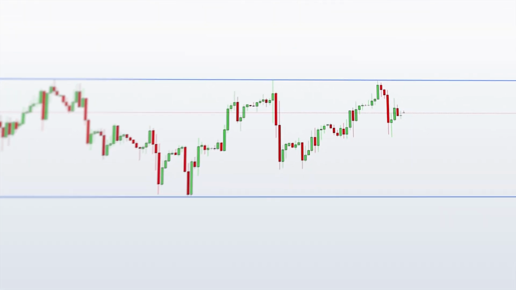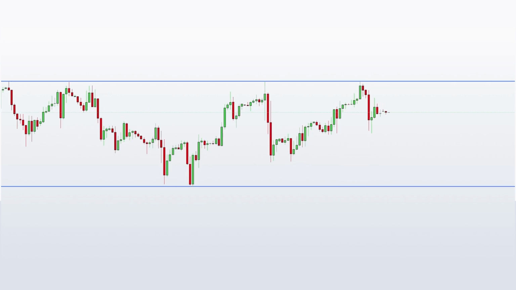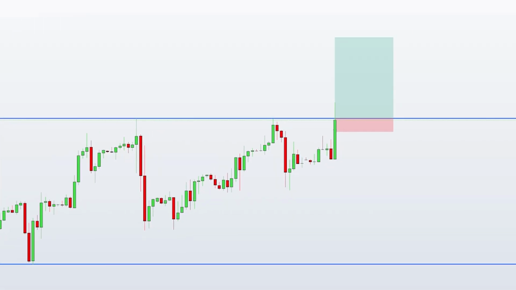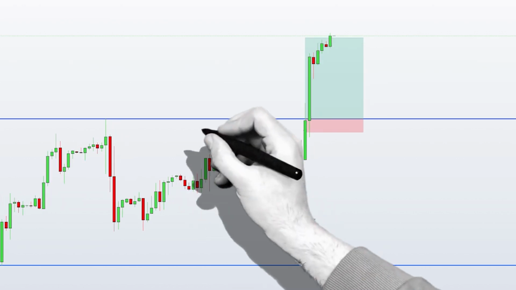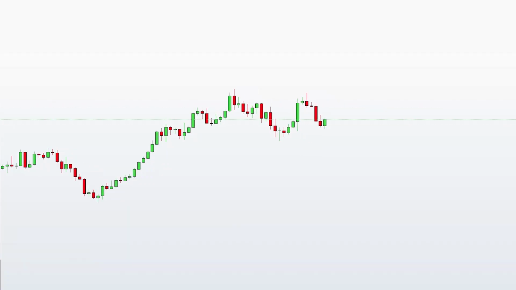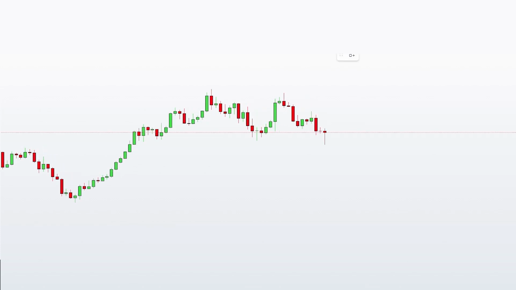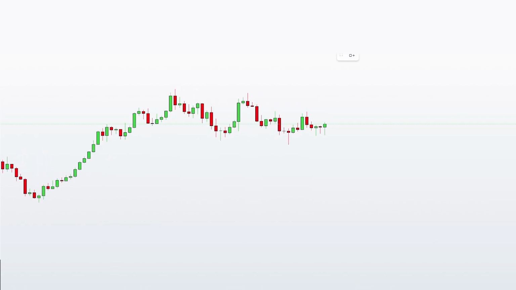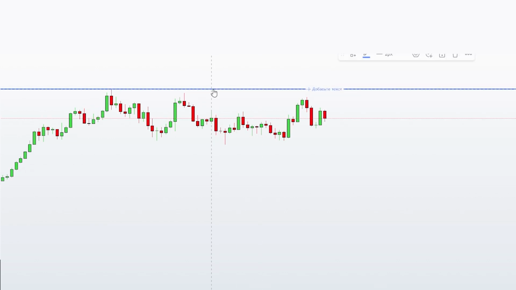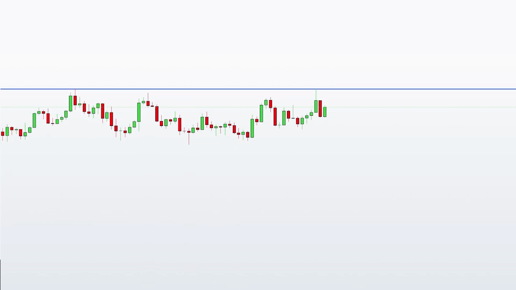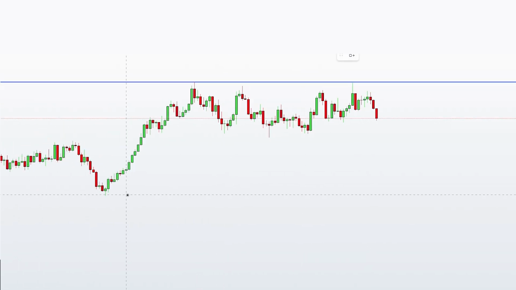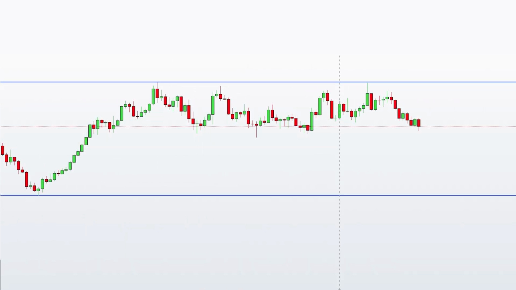For example, if the price has bounced several times from the same zone, it means that there is strong resistance or support in that area. And if a breakout does occur, it will be powerful. It is also very important to pay attention to historical extrema, maximum and minimum points of the chart. They often become key levels, as they have been used as the basis for market reversal. For example, if the price on the daily chart has reached a certain mark several times and bounced down, this level can be considered a strong resistance.